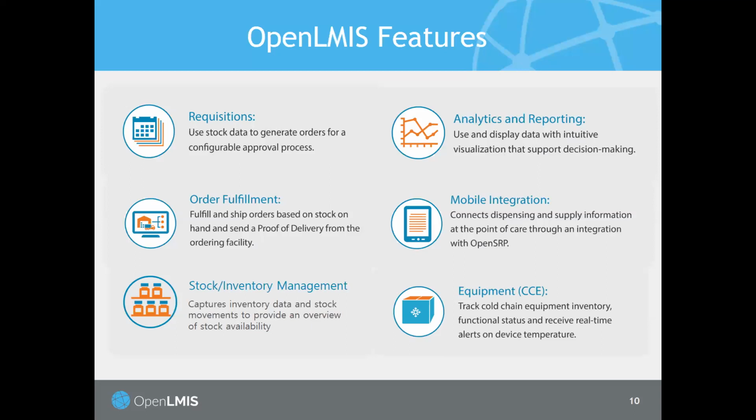And lastly, I'll touch on the CCE equipment feature, which allows us to track our cold chain equipment inventory. And we also have some functions to monitor temperatures remotely through an integration with NextLeaf. So we can tell whether our vaccine refrigerators are within the proper temperature range. So that's just a very quick overview of OpenLMIS's principal features.